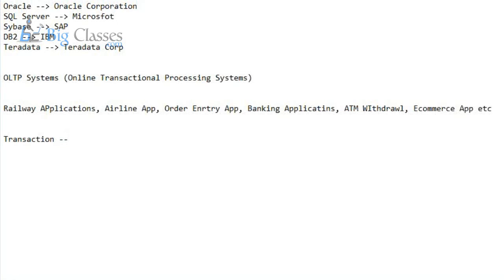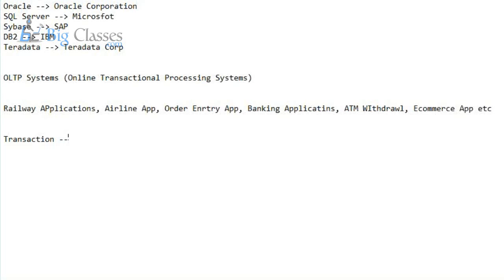Very frequent transactions happen in them, so OLTPs are the systems which carry out all the operational transactions. The OLTPs are continuously available, meaning the users of this application have round-the-clock access, and it contains a predefined access path.